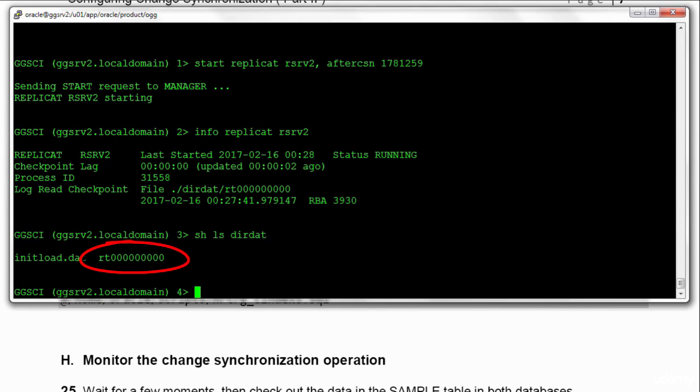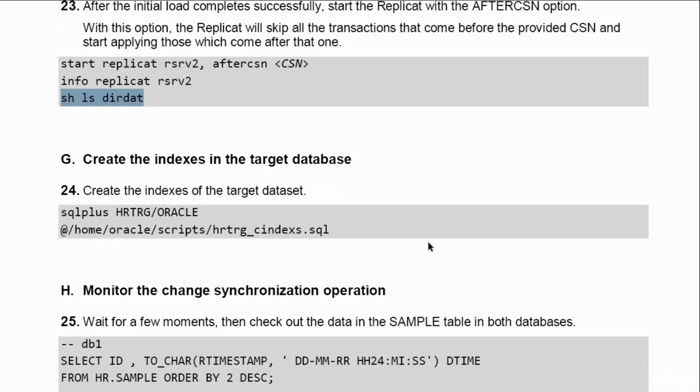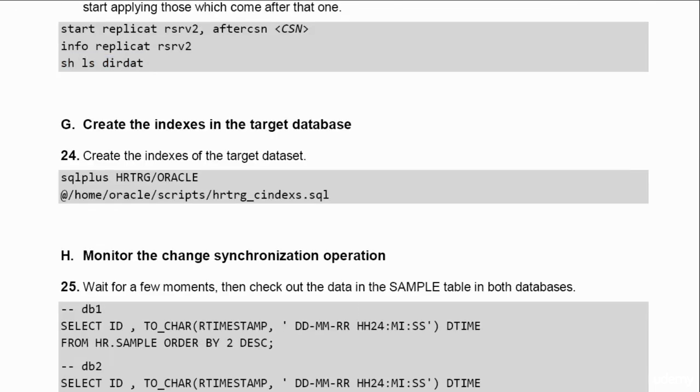A remote trail file has been created. Create the indexes of the target dataset.